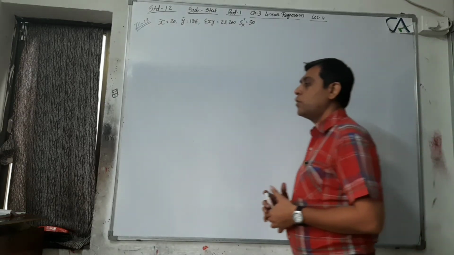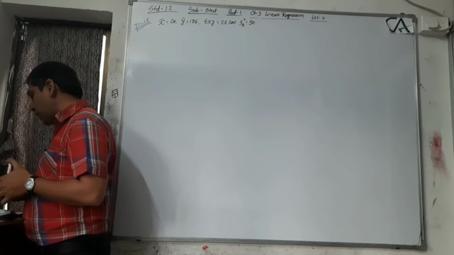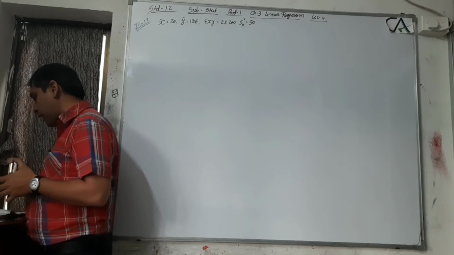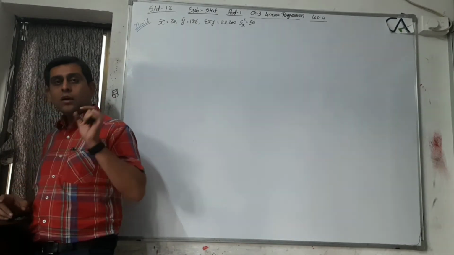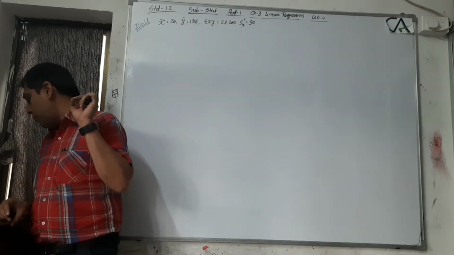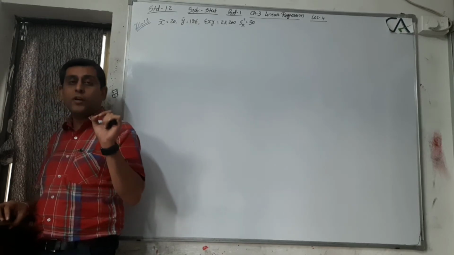Now move forward to illustration number 12. Read the question. The electricity generated by windmill manufacturing by a company. The following information is obtained by recording 5 observations. See, underline this main question, that is 5 observations.